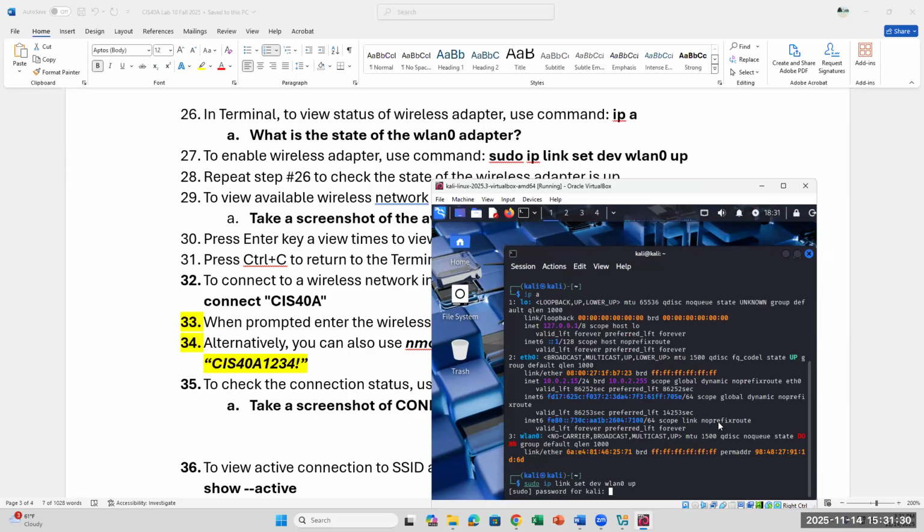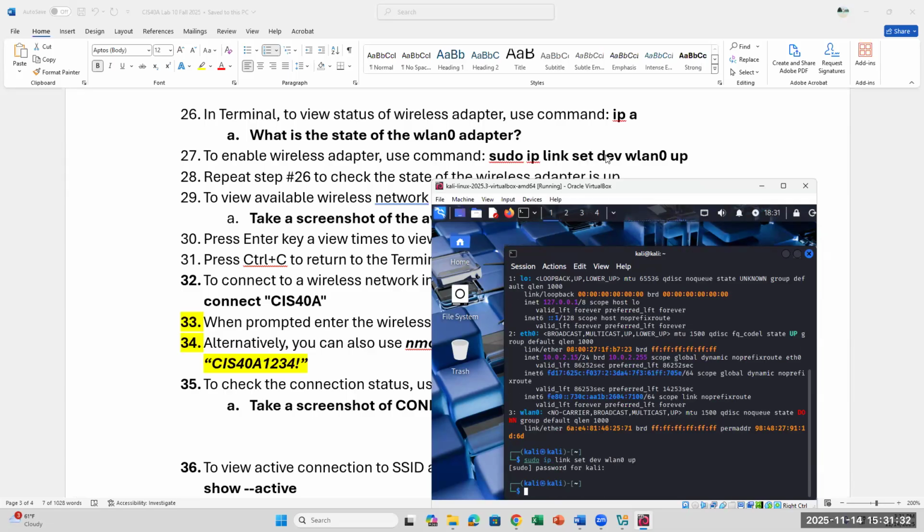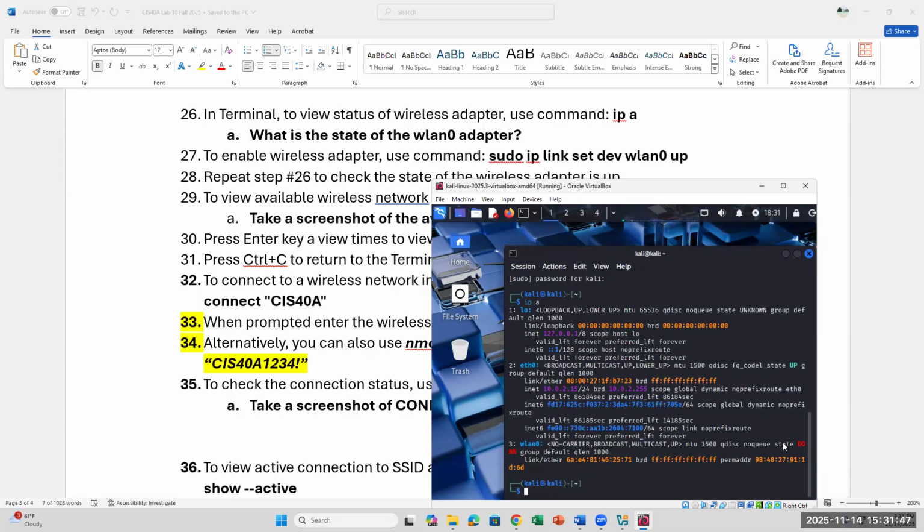Put in our password. Keep in mind that even though, like I said before, step 27, even if you set it to up and if you don't reboot, it might still show down. Okay, so now I'm going to do ip a again. So up arrow key twice and it still shows down, you see? Because I didn't reboot. It doesn't refresh as it should because the only time that your system refreshes, it might take minutes or so later, or you can reboot. How's that fair?